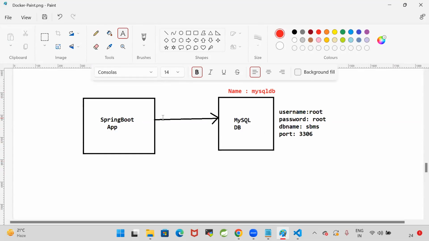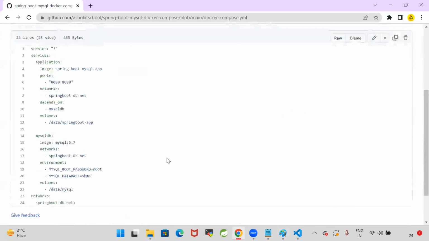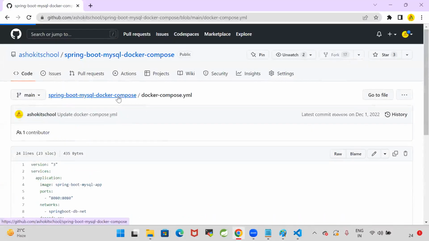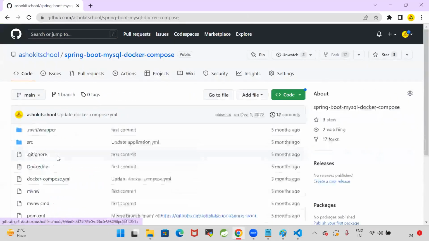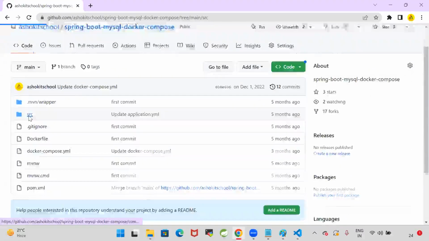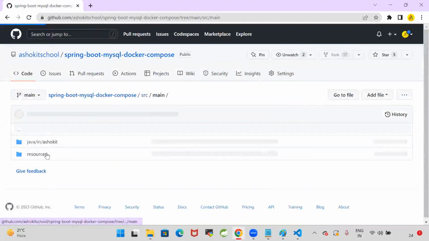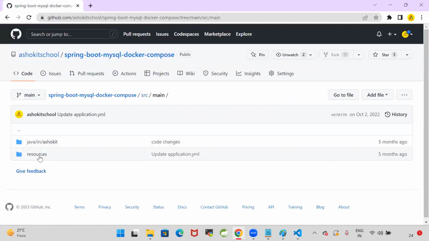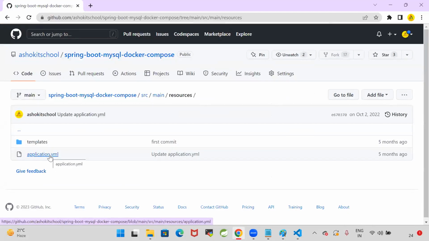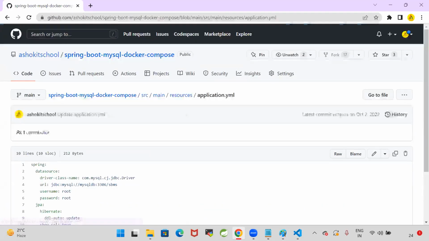How will this Boot application connect with this database container? That's where in the Spring Boot application, there will be a properties file. If you go to the project, src/main/resources, there is one file called application.yml. So application.properties or application.yml file will be available.